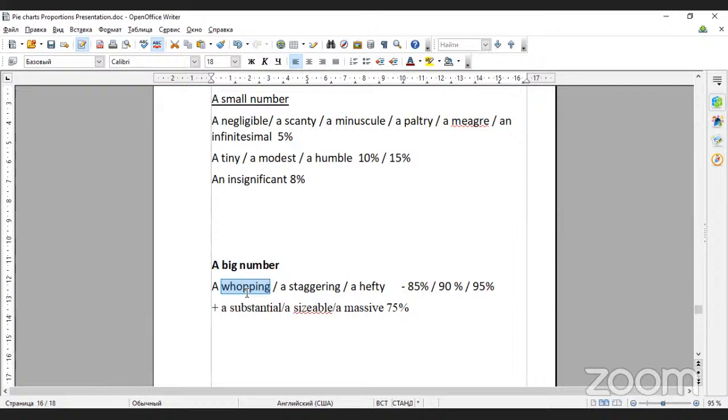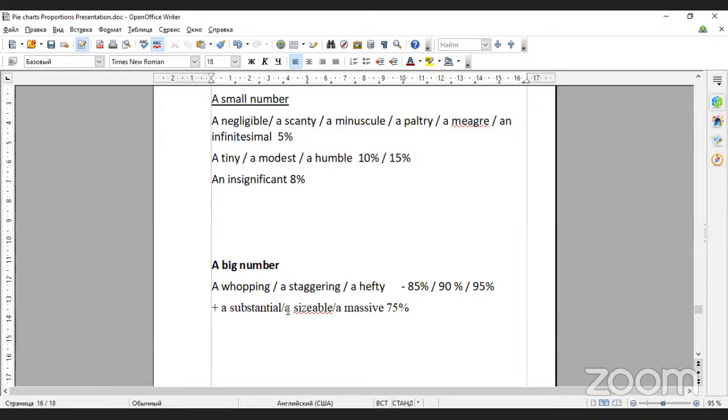Well, let's talk about lexical resource for now. But if you're, for example, 7 plus, and you're using whopping, stylistically it's not appropriate. And if you use whopping and a couple of 1 or 2 more content words from spoken or informal register, then you limit yourself to band 7 in lexical resource if you're not using advanced lexical items with some awareness of style and collocation. But staggering is more neutral.